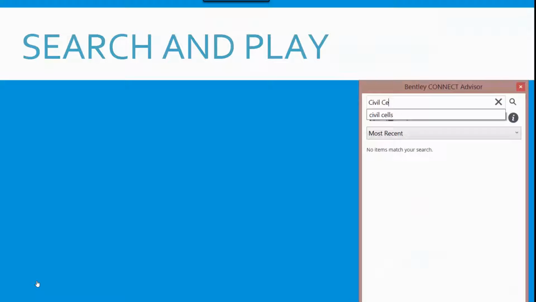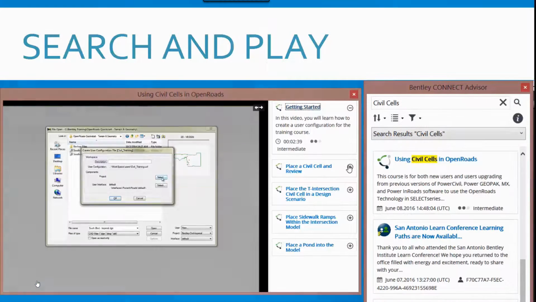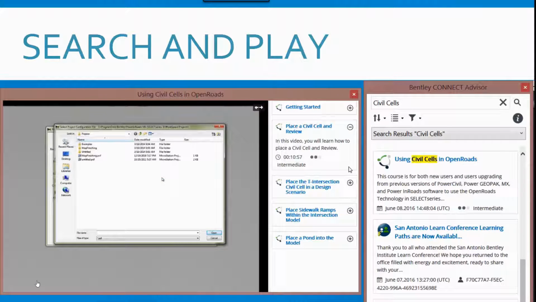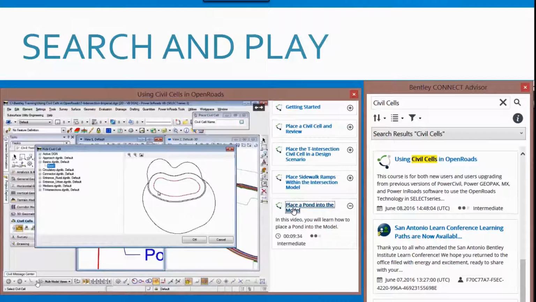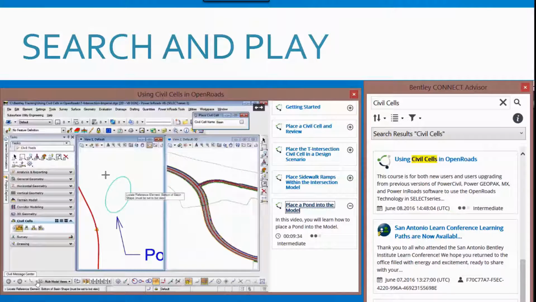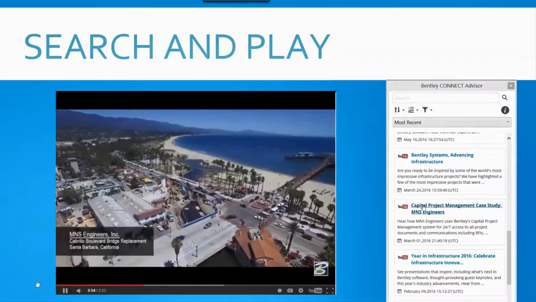Ultimately, Connect Advisor is intended to make the search for helpful information, whether in the form of training or videos like you see here on the screen, easier to get to. Here you see the in-application playing of a video that relates to civil cells. Connect Advisor gives you that ability directly within the product, so it minimizes your external searching to find useful information.